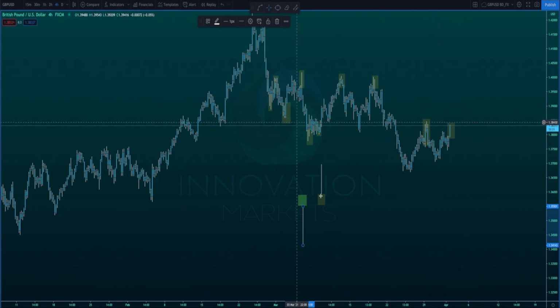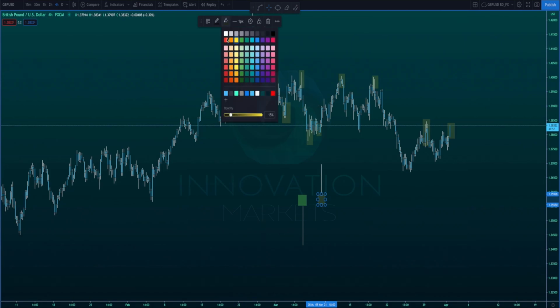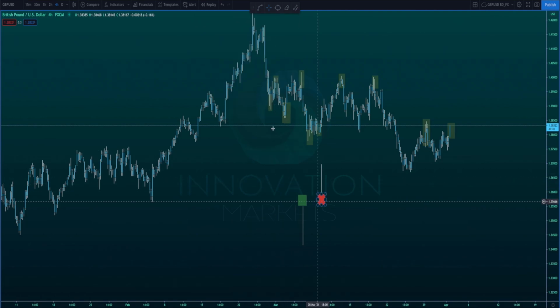And then what we've got is a shooting star, which normally we want to see at the top of a trend, and that's the reason that I'm making it red for now, because we want to see it when we want to look at taking a short trade. Same as what we've seen here, this is a bit of a shooting star candlestick. That's a shooting star, that's a shooting star.